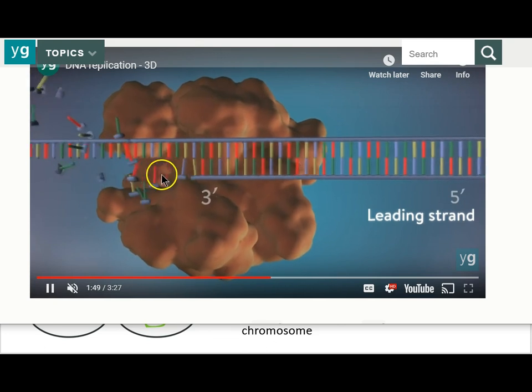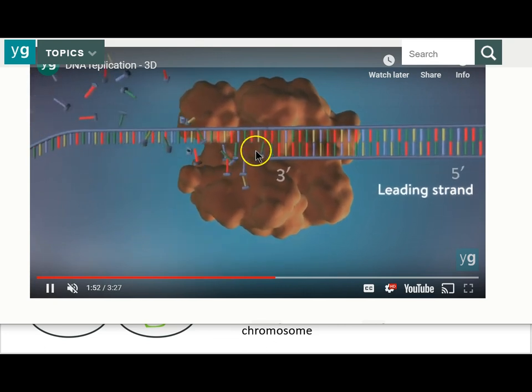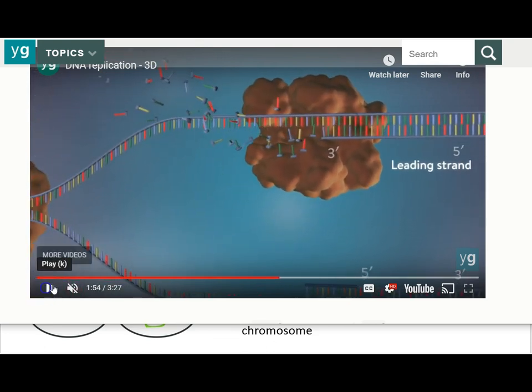But sometimes the wrong letter gets inserted into the growing strand. And so DNA polymerase here is not perfect. Sometimes it will stitch together the wrong base. You'll get a mismatch. And that means that we have a change in the DNA sequence at that location.